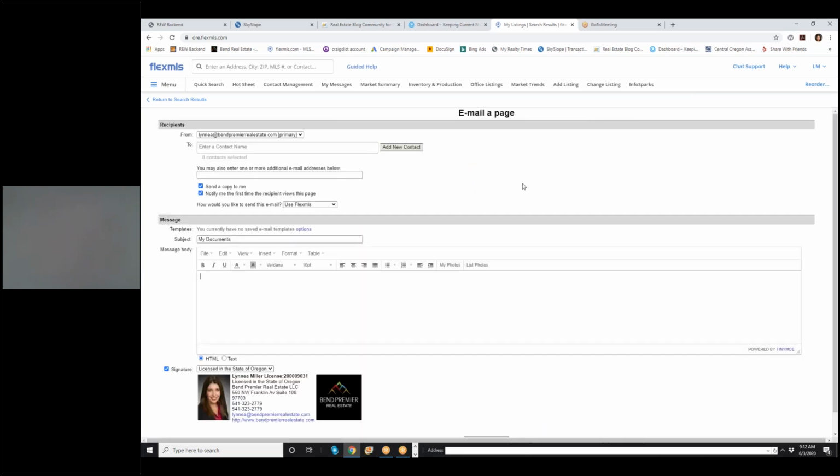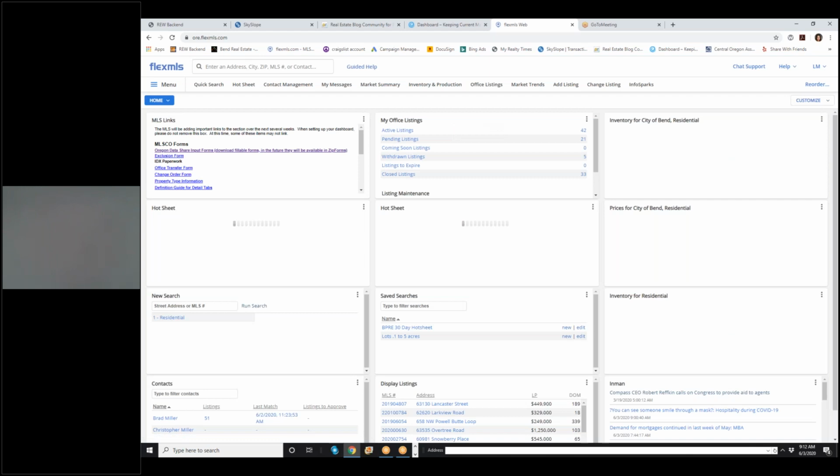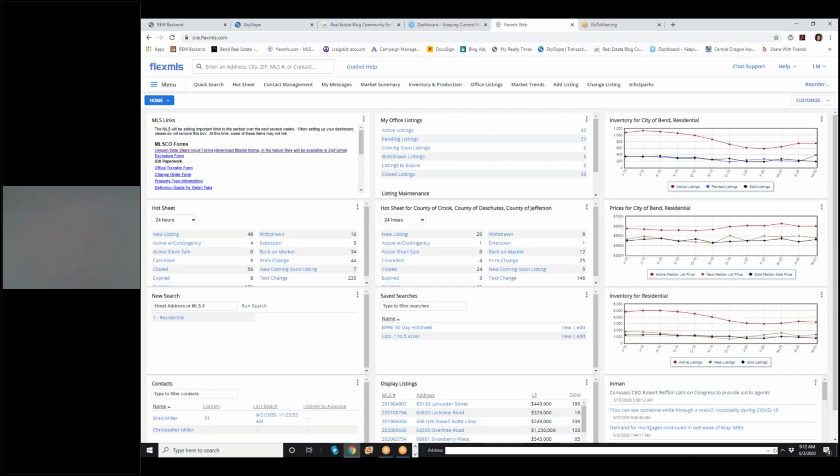I just think this is a helpful tool that you may not be aware of. It's a way of setting up so that your clients automatically are getting results on your listings. So it's a way of having that go out automatically. So that was the first thing I just kind of wanted to share with you.